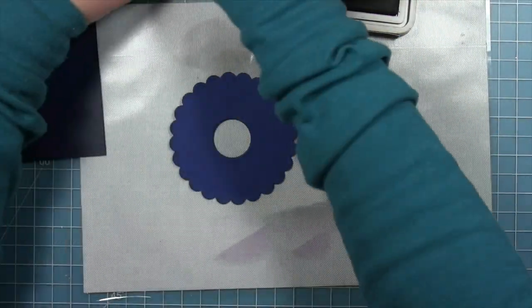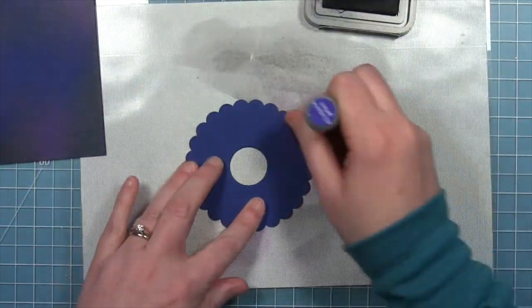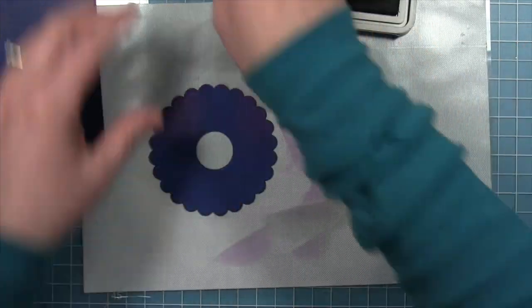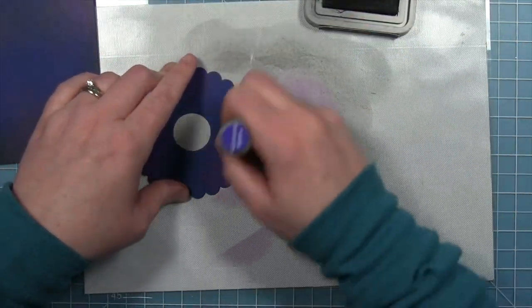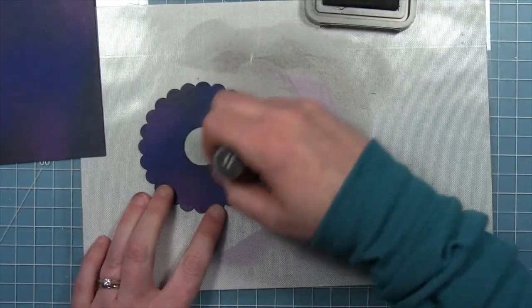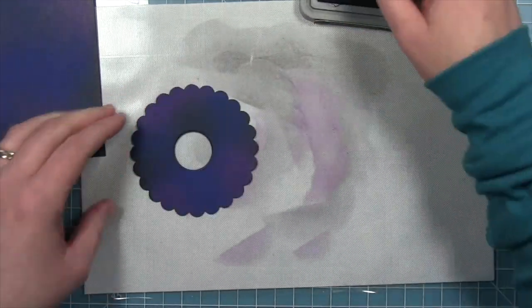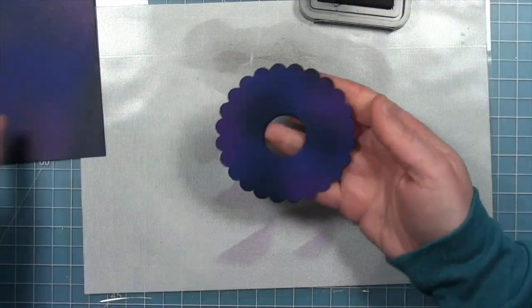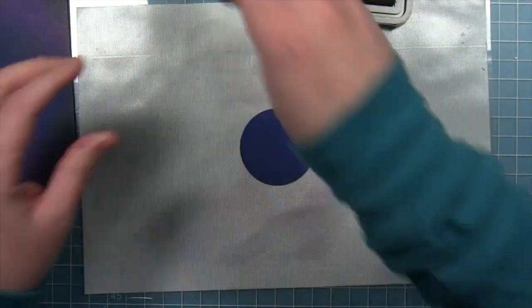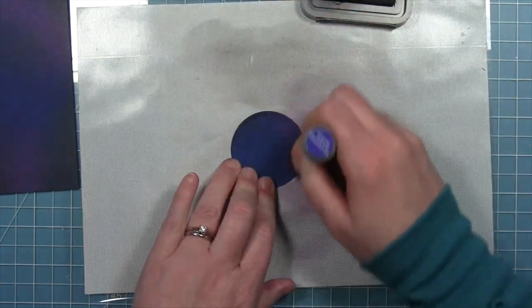So I'm moving on and doing my inking to the scallop circle piece with the same sort of method with the purple Villainous Potion oxide, and then I'll go in with the black soot. And then I'm also going to do the same thing to that solid circle, which is going to sit in the center of this spinner.